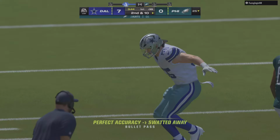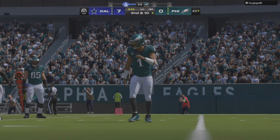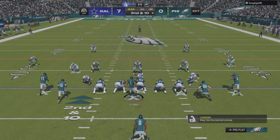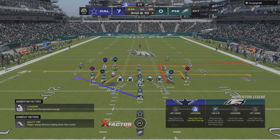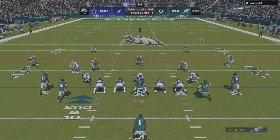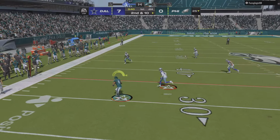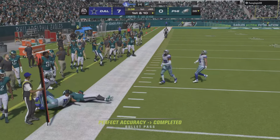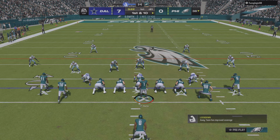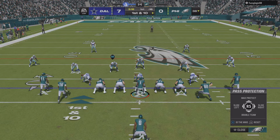I think he's got to be careful not to force anything into coverage right there. There weren't really any throwing lanes, but the best part for him, he's got second and third down to fall back on. An incomplete pass leads to second and 10 from the 25. Back to throw here. Complete. Smith has it. And he takes us beyond the 35 before going out of bounds. So here's a first and 10 at the 38. That's good for the Eagles, first down.